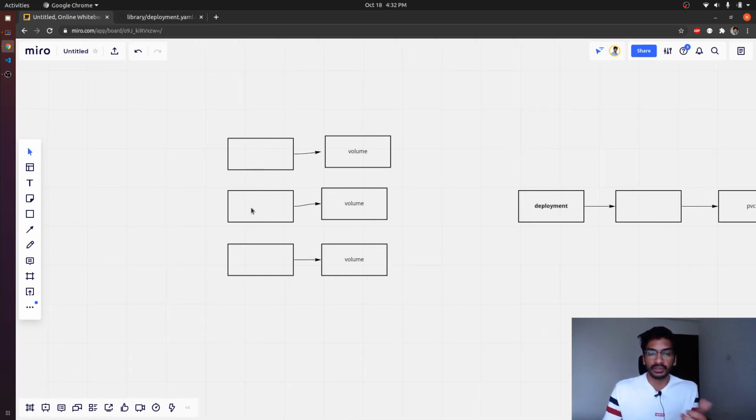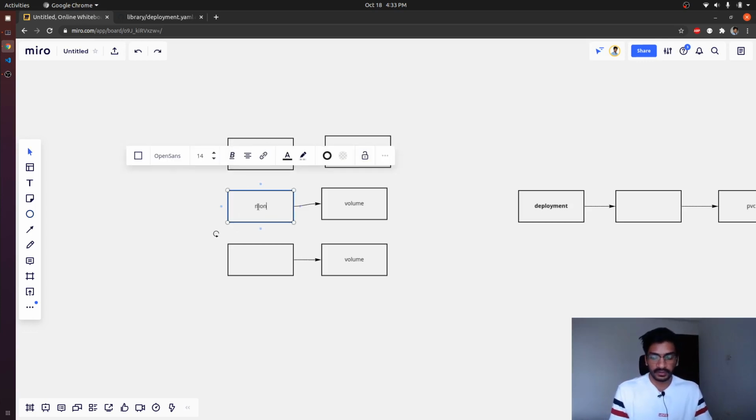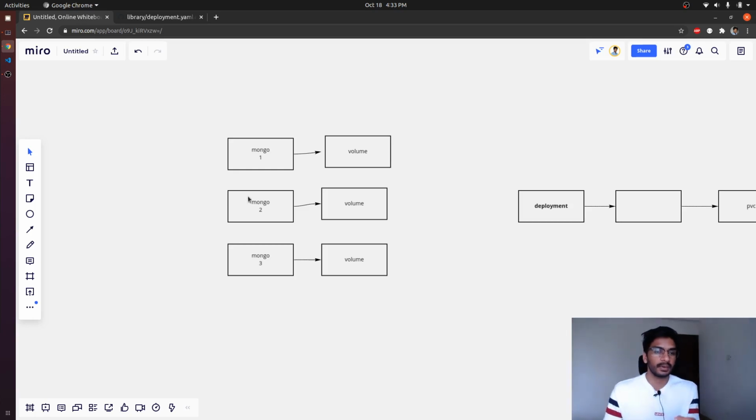So let's say this is Mongo replica 1, this is Mongo replica 2 and this is Mongo replica 3. To the client, it should feel like they are talking to just one database, but internally all these replicas of Mongo should be able to communicate between themselves and then they should reply to the client.